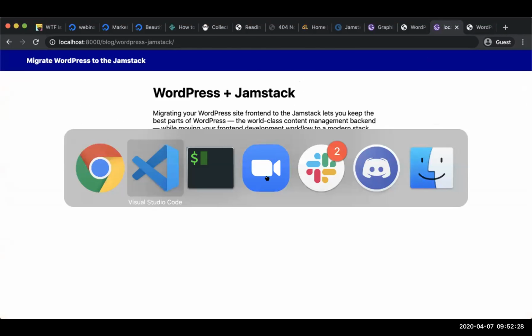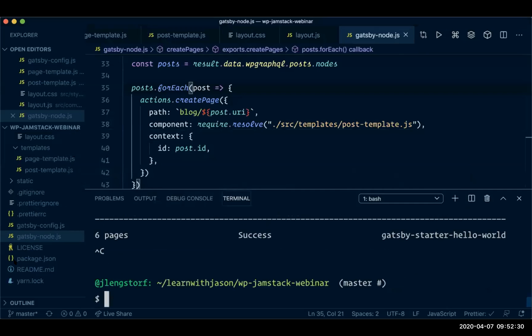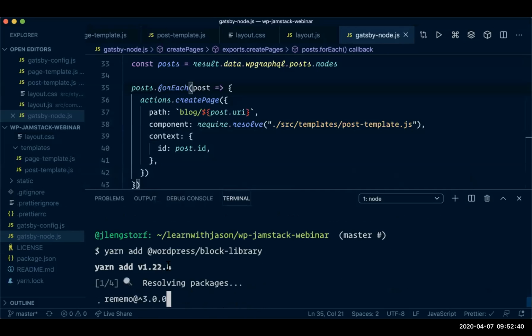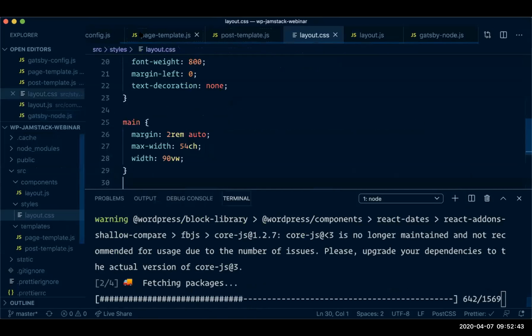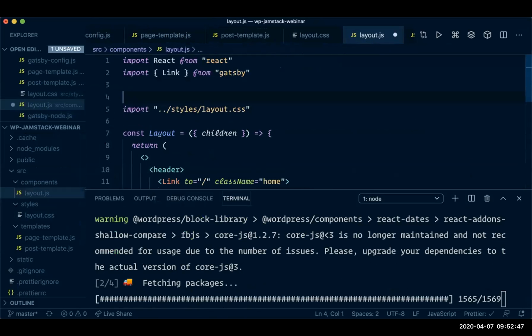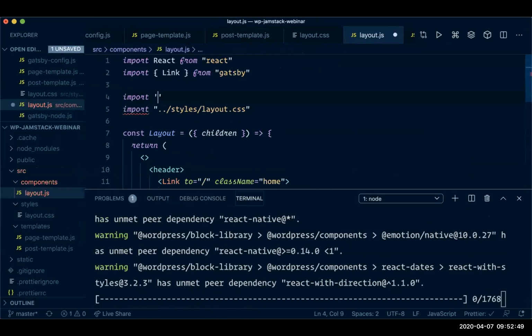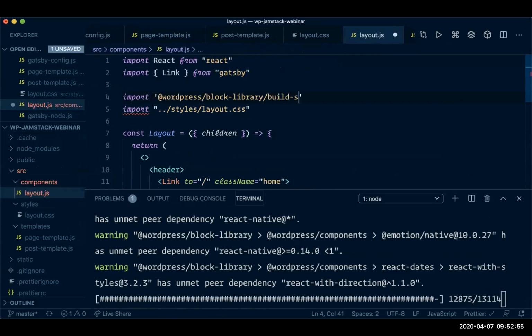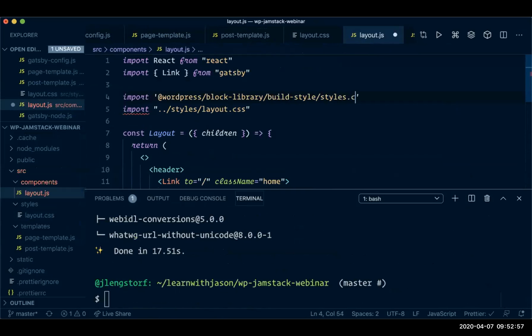styles for everything. So instead, what I can do is I can actually just install yarn add WordPress block library. And then in my layout file here, I can import WordPress block library build style.css.